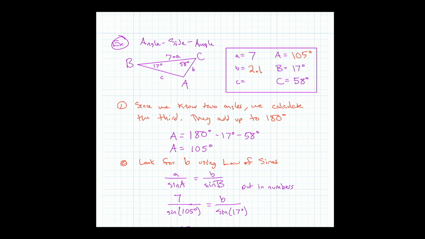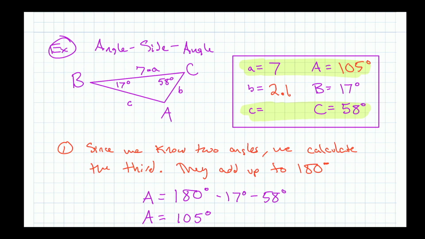Okay, now we're looking for c. So if we're looking for c, we're going to be using this part. And should we use the A's or the B's? I'm going to use the A's. Now, technically, the 105 we came up with could be wrong, and little b we came up with could be wrong. But what I'm actually worried about here is not that this is wrong, because this isn't wrong, this is right. But we rounded it, remember? We had to round this number, whereas the 105 was not rounded at all.